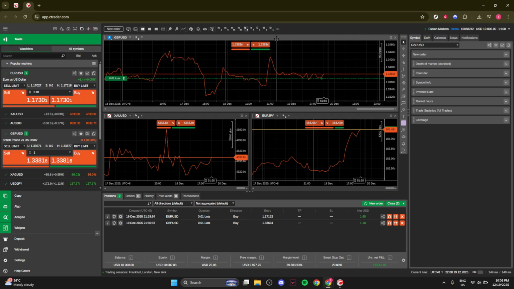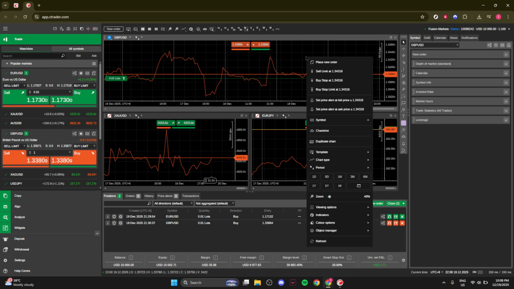Next, open chart settings. On many layouts, you'll see a small gear icon near the top of the chart. That's usually the quickest entry point. If you don't see it or prefer another route, you can also open the same options with a right click. Right-click anywhere directly on the chart's plotting area, not on the watch list or the time axis, to bring up the chart's context menu. This is where most visual adjustments live, keeping everything close to the chart itself.